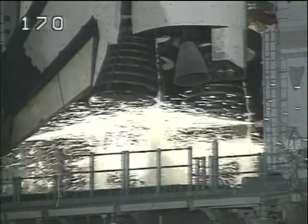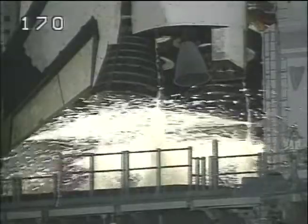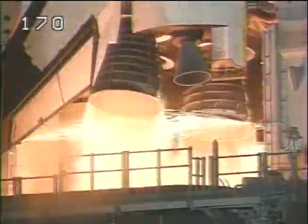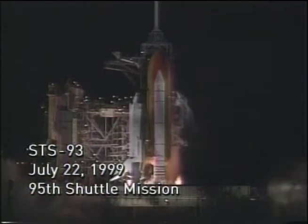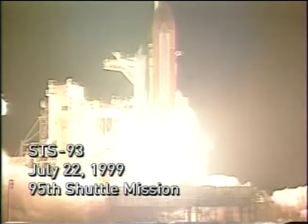10, 9, 8, 7, 6, 5, 4, 3. We have a go for engine start. 0. Liftoff of Columbia.